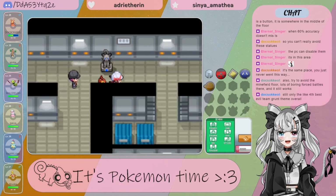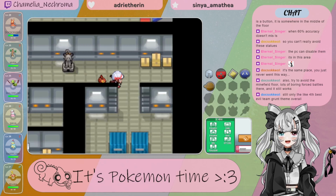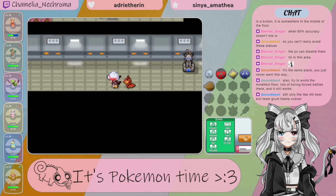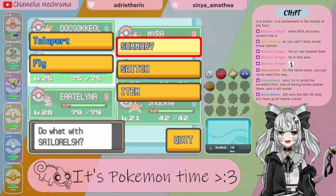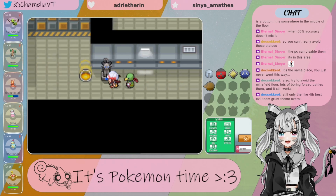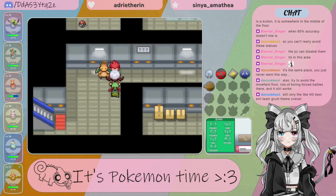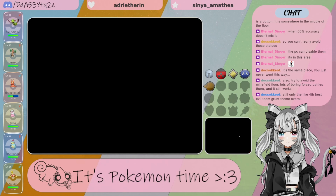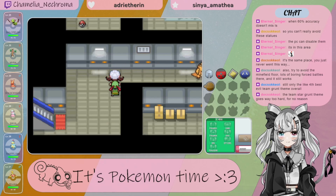Wait, that's a mindful, yeah, that makes sense. So that we can go down here and then just go this way to go directly to the stairs. It's a lot easier. I think I'm gonna switch some Pokemon around, because I could use some other Pokemon getting XP as well. I've started to get a bit of levels. Alright, so down we go. Oh nice! I didn't know he was here. Convenient heal. So, let's go.